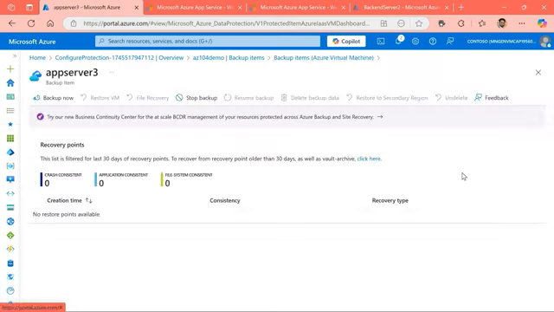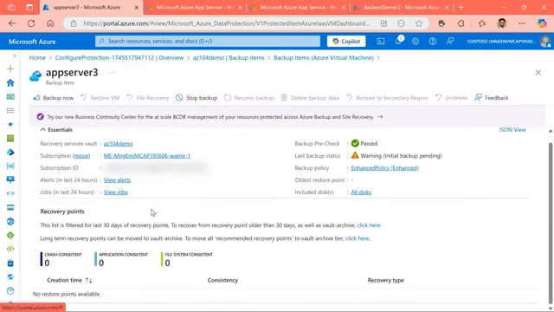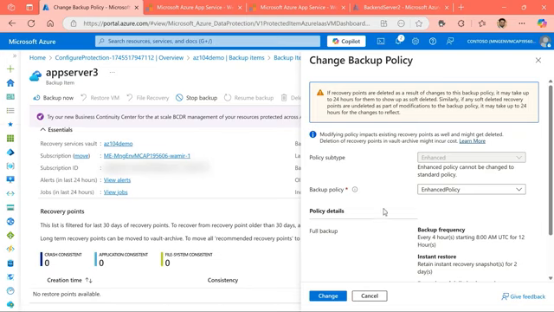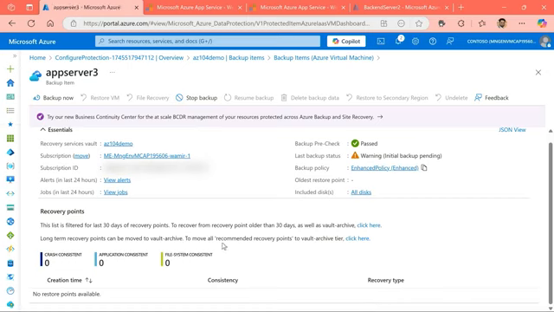So I can go into view more details to remind myself on what my current setup was designed to do. So I can go back and see the jobs on when this is planned to run, how many times it's run, or if there are any alerts. But we're interested in an enhanced policy to remind ourselves that when does it start? It starts at 8 a.m. UTC time zone, and then again it runs every 4 hours after that. Now, we don't want to wait till that time to happen. So what can we do?